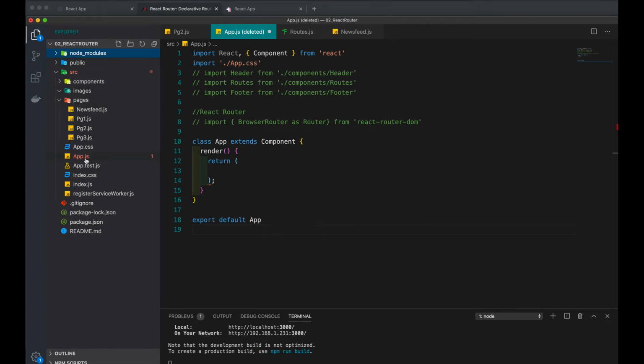Now let's go back to the app.js. We're going to have to add the following information in order to get the routing to work. The first part of this is we need to bring in the import. So if I were to go to look for the browser router, anytime that we do the main importing, we want to use router to pull in the information and route the views to the appropriate location.